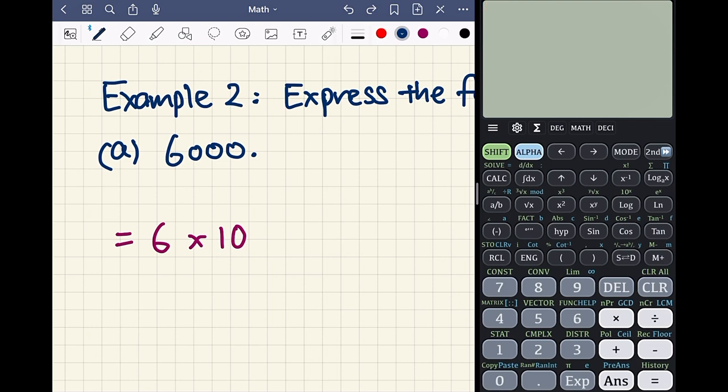All right, so let's think of it as shifting the decimal point to the left. We stop over here, then we have a 6.0, but we have a 6 point. So we move the decimal point to the left, and we moved it by 3 times. And so we write the power as 3.